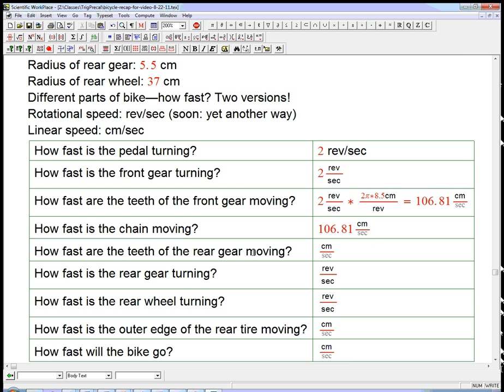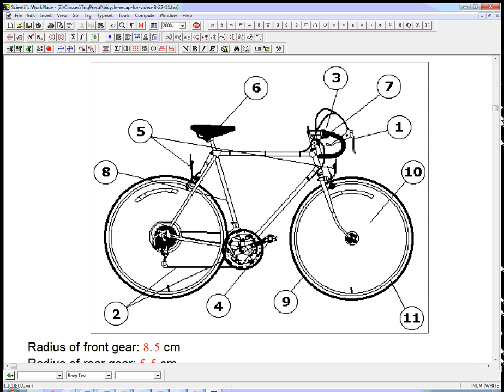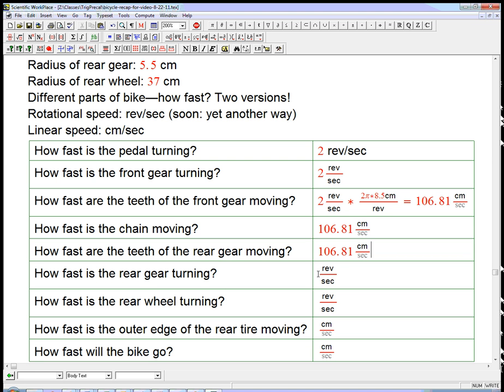Now, how fast are the teeth of the rear gear moving? Same exact argument. They're sort of glued temporarily to the chain, and so that's 106.81. So why isn't everything just the same number? It's because we're going to convert that back to rotational motion. We don't care really directly how much the chain is moving. That's just an intermediate quantity. But we care, what does that do to move the wheel? Why is the tire moving? It's because the whole wheel is moving, and it's because this back gear is moving. And it's because it's turning in particular. We need to know how many revolutions per second that goes around. So we're going to convert back to the rotational world.